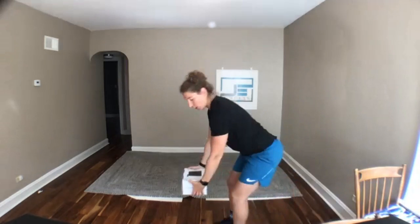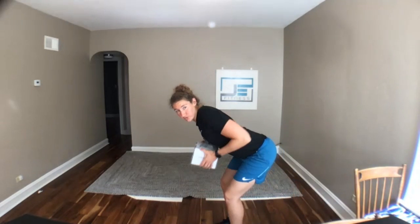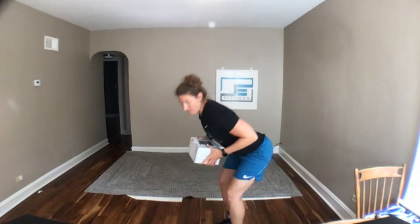30 seconds, and then you're going to hold your object and we're going to go to our bent over rows for 30 seconds. Bam, you'll be back to your squat kicks. Five rounds, we finish with our core work and you don't have to see us till tomorrow.